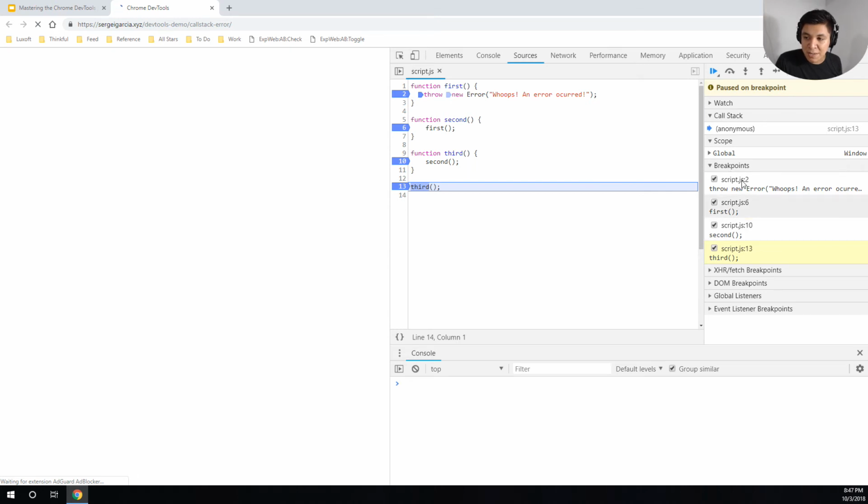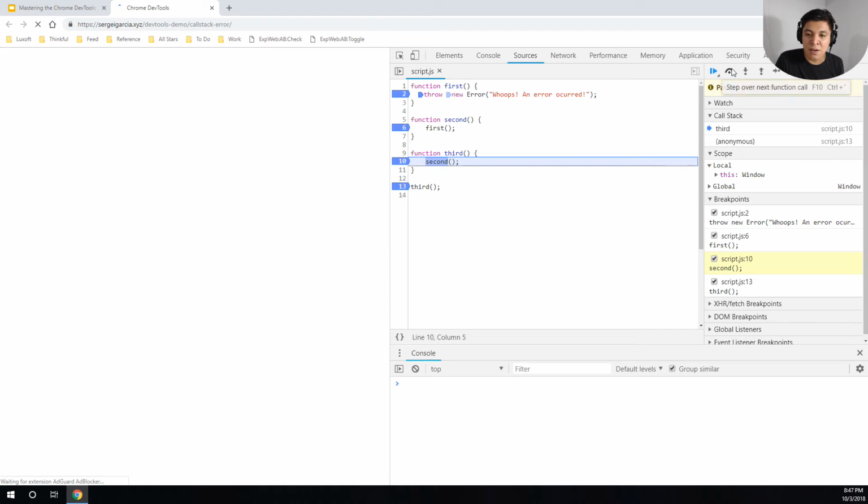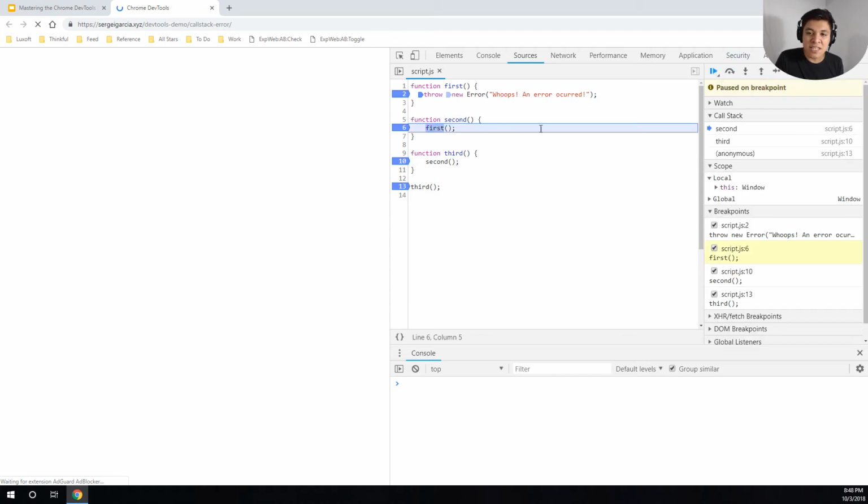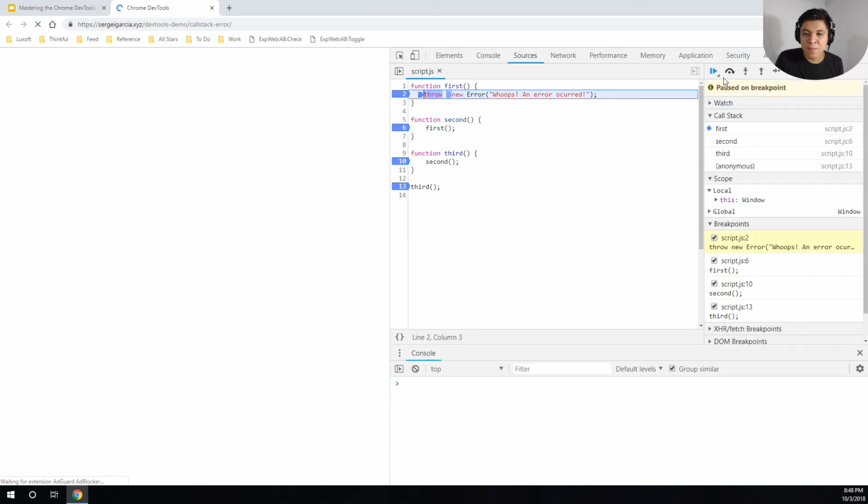Number two, you can see the breakpoints you have. You can also see the scope if there are any variables in it. And finally, the call stack, which at the current moment is empty because this is the first function that was actually executed. Now I'm going to click on step over next function call, and that takes me to the next line of code. That is telling me that the next line executed was running third. It tried to run the function second. Now, if I step over the next function call, it takes me to what's happening inside of second, which is first. And if I click on step over, it finally takes me to the line that seems to be causing the issue.